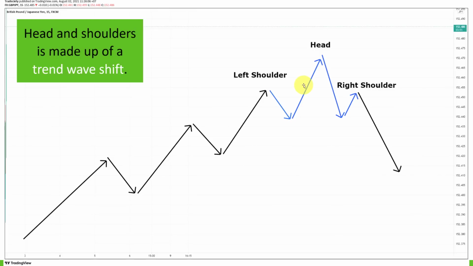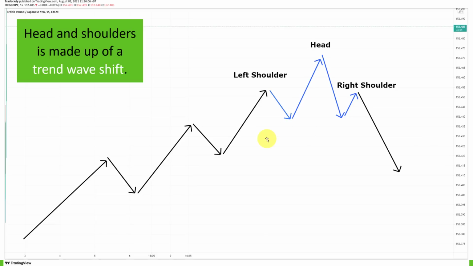For example, a head and shoulders is often a trend reversal signal. Typically, a head and shoulders shows you that the market is going from higher highs and higher lows on the left to then, from the head to the right shoulder, we have a lower high. And that is often a signal that the trend is losing strength, especially if you fall below a support level, when suddenly support is turning into resistance. That's a sign that the market is rolling over.